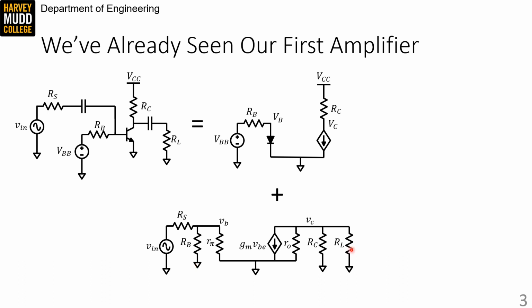This collector resistance in parallel with the load resistance sometimes bothers students when they're first getting used to small signal models, but I find the circuit less strange if I remember that the small signal circuit is only representing changes from the large signal circuit. So these two resistors being in parallel is a way of thinking about how much the node voltage will move when current passes through it, or is pulled out of it.